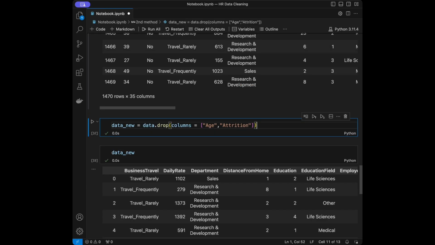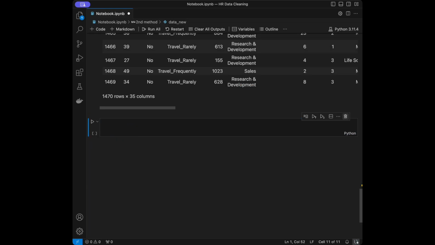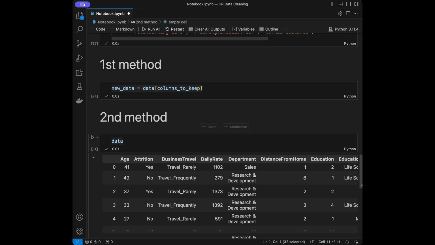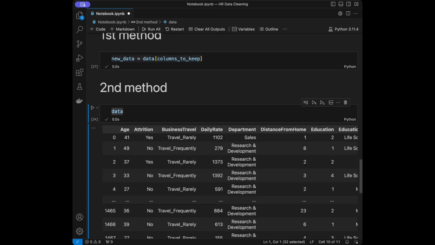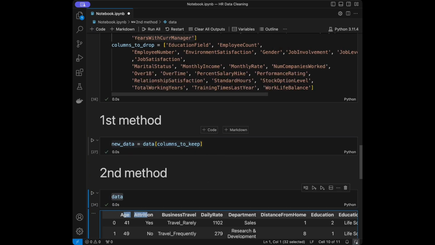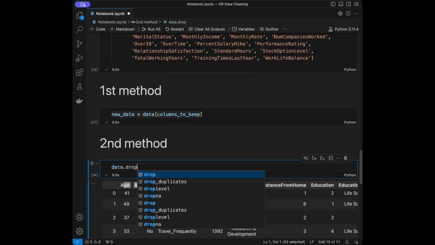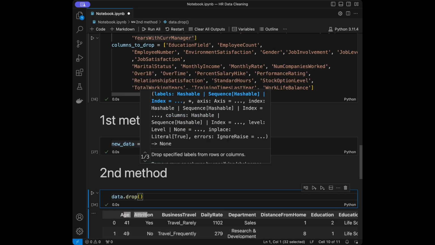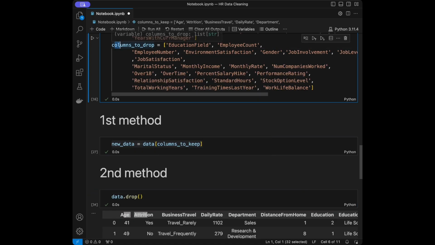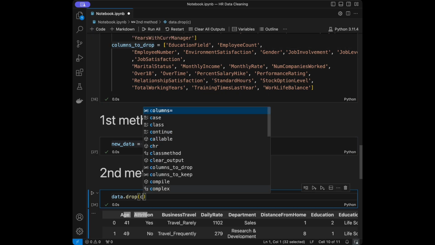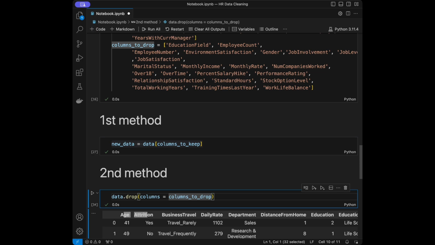Okay, so I'm just going to delete this, and in here I'm just going to make it call again, so you can see we all have it in here. So I will say data.drop, and then what I'm going to do is I'm going to take these columns to drop, and I'm going to give it in the columns parameter like this.